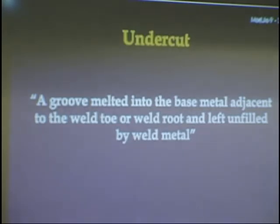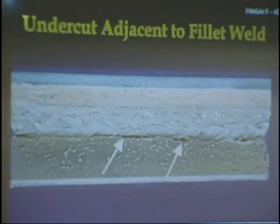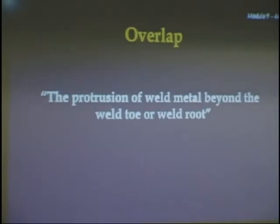Undercut. This is a big one for people in 1755. It's a groove melted into the base metal adjacent to the weld toe or weld root and left unfilled by weld metal. I'm sure I pointed it out to you. You can pretty well judge it for yourself. If you can hook your fingernail on it, it's too much. This is what it looks like. Undercut here, undercut on the backside there. This is what it looks like on a weld. To look for undercut, you shine a flashlight at an angle, coming in at an angle so that the undercut will cast a shadow.